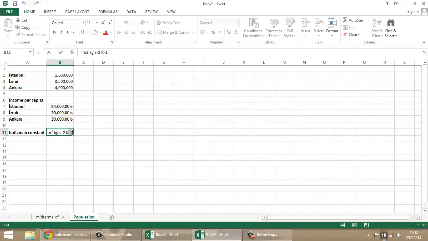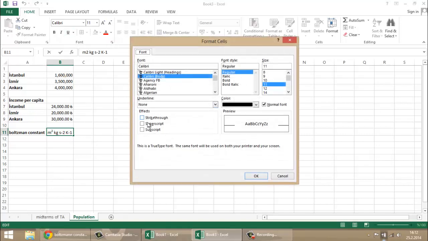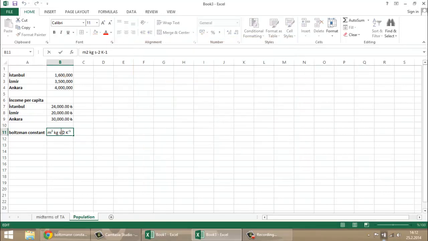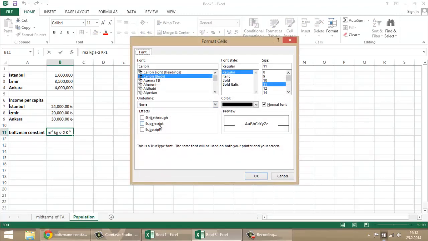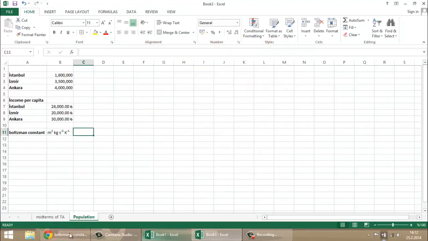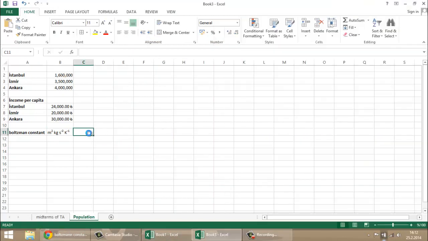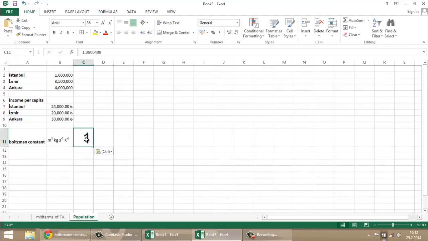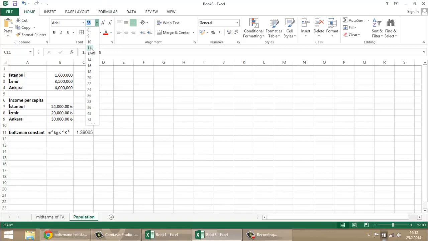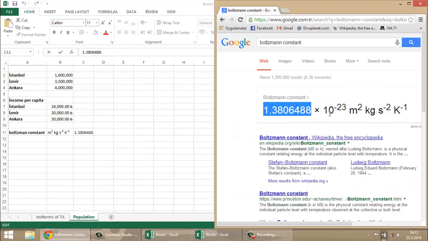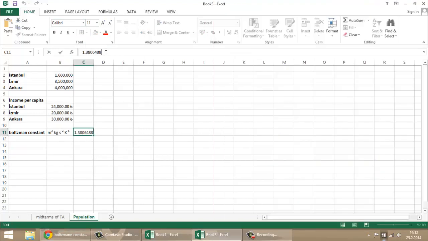And in chemistry, you are going to use this a lot. Anyway, I forgot the Boltzmann constant. I should just type it from here. You see the font is different on Google. Let's make it the default 11 and Calibri. Not just this, there is a really huge exponential factor here: 10 to the power of -23.